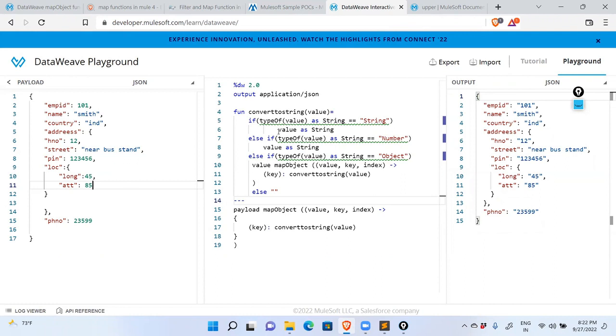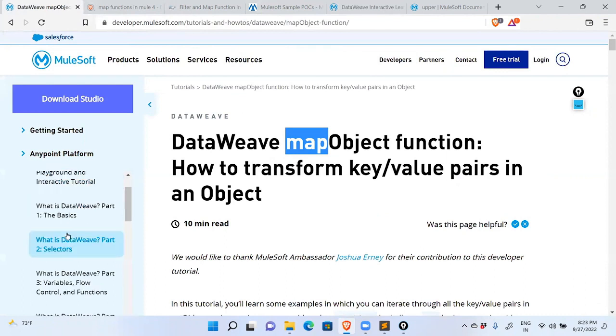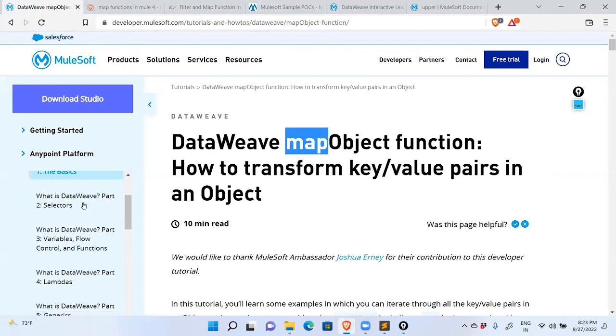For example, first we can minimize this entire thing, then it is very easy to understand. Here every time we need to write the logic again and again. Instead, there is a switch statement available in Java or Python, and the same kind of statement is available inside Mule. We call it a pattern, and I will show you the match statement.